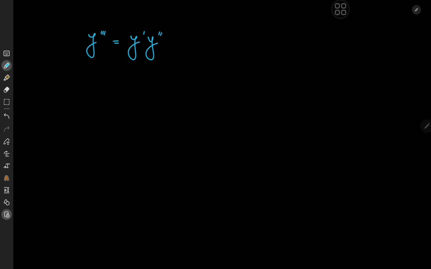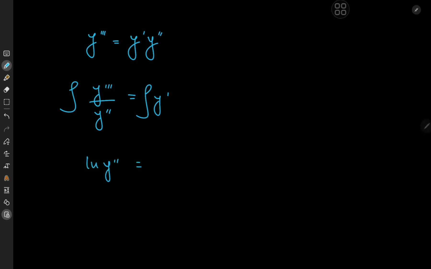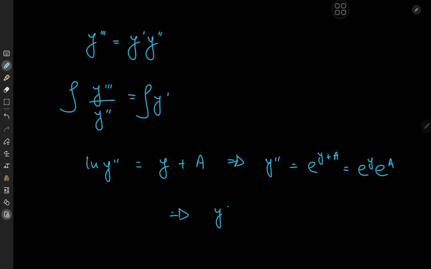The first thing I'd like to do is divide by y double prime — we do lose the solution y'' = 0, which is boring, so we don't mind that. So we have y''' divided by y'' equal to y', and now integrating: on the left hand side we have y'' in the denominator with its derivative in the numerator, giving log(y''). The integral of y' is y, so we get y plus a constant of integration a. Exponentiating, y'' = e^{y+a} = e^a · e^y, and absorbing e^a into the constant a, our new differential equation is y'' = a·e^y.